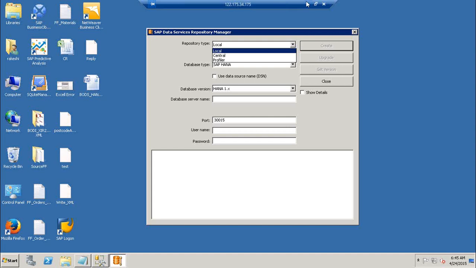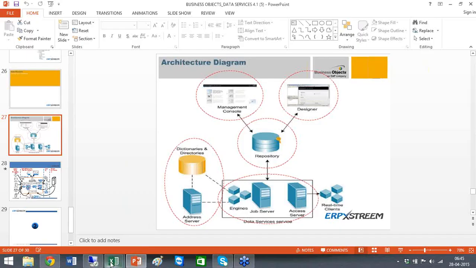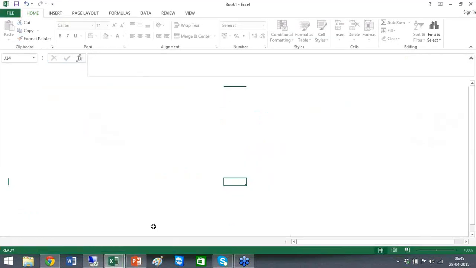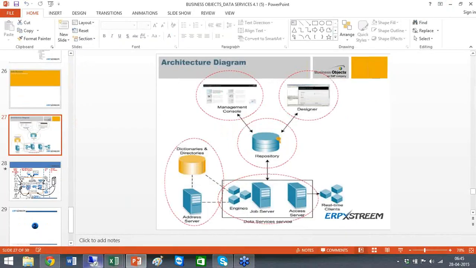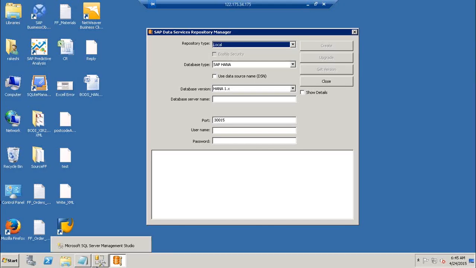In case you are working in a multi-user environment, let us say a team is working on the finance modules: one is working on accounts payable, the second on accounts receivable, the third on asset accounting, asset management, general ledger, and so on.